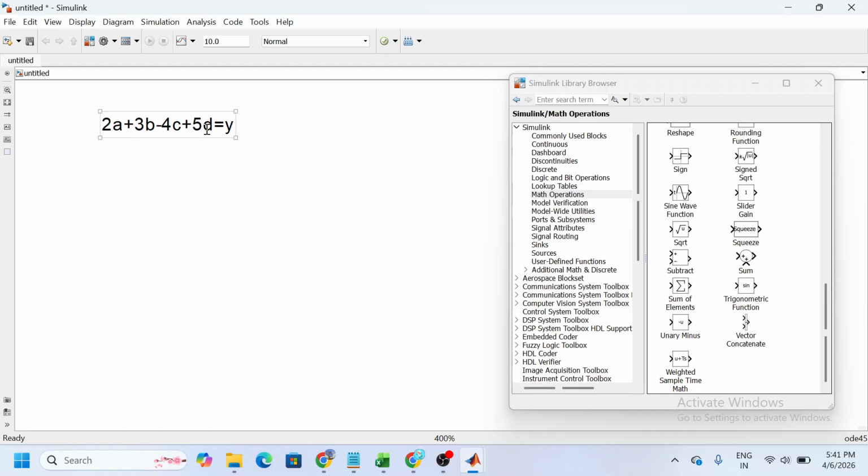Build these blocks. Try on your own, and I will show the answers in 2 minutes. Start this equation. Try to build 2a plus 3b minus 4c plus 5d.